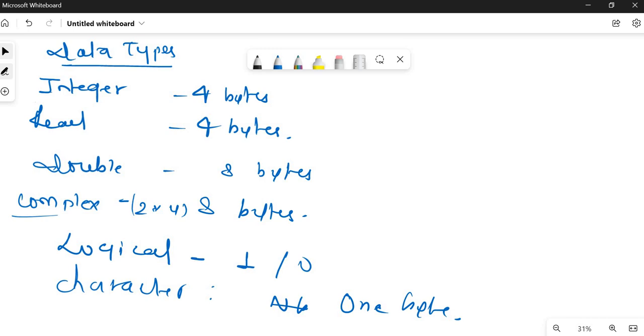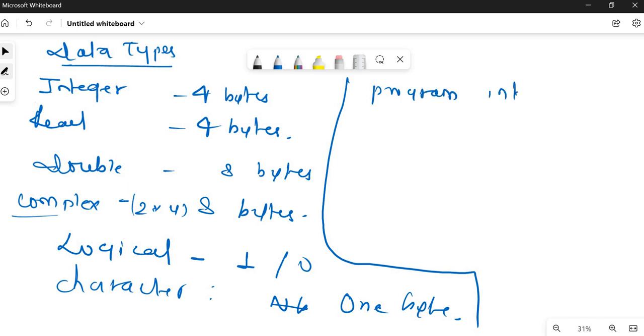So I'll just show you one example. Okay, one example of each if possible. So I hope you know integer and all. Still, let me very quickly explain this. So for example, if you want to add 2 numbers and display it in a string, so program. Okay, so suppose you are going to denote integer, so I'll write the name of the program as integer and I'll take 3 variables. So our program starts from here. Okay, integer A, B and C.